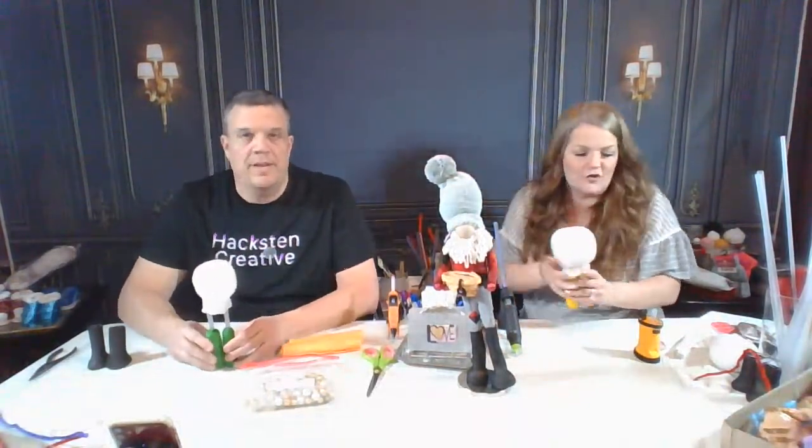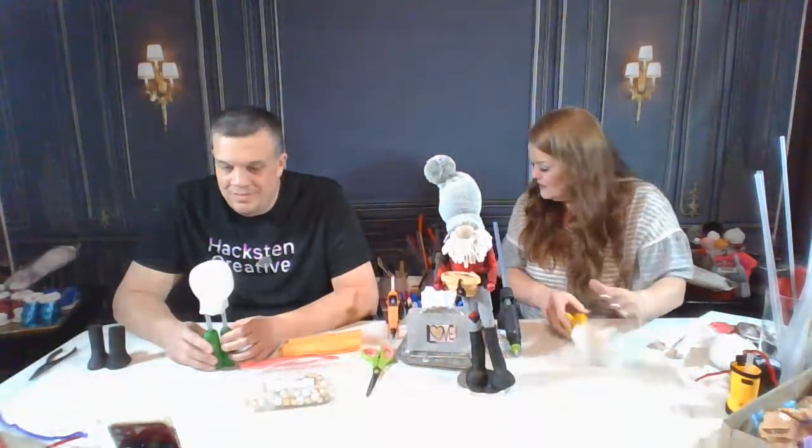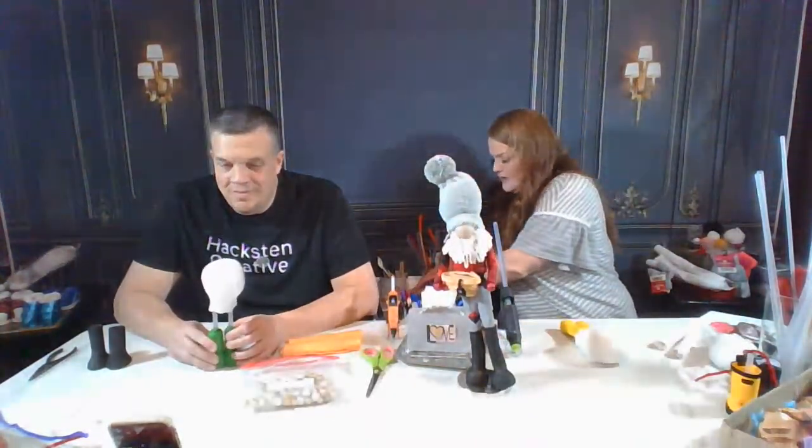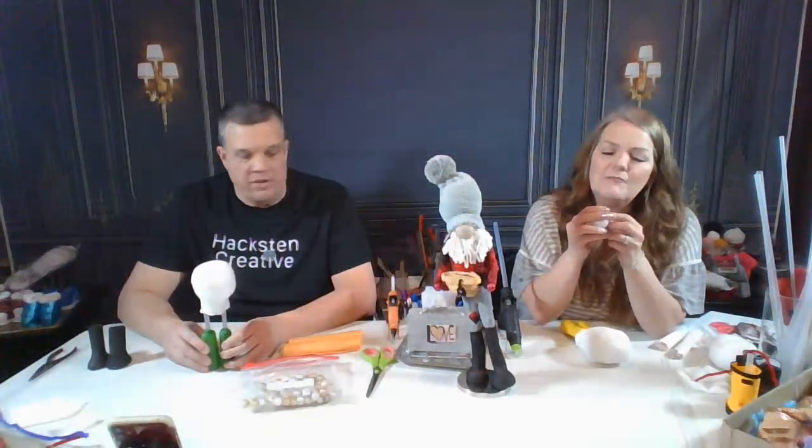Okay, so let's dress this baby. The first thing we're going to need is a nose. Now, you can use a couple of different things for the nose. Well, you can do a lot of different things. I personally like the ping pong balls because they're nice and hard, but you can't always get these. They're not ping pong balls. They're golf balls. Plastic golf balls. Smaller than. Yeah, the ping pong balls work too.